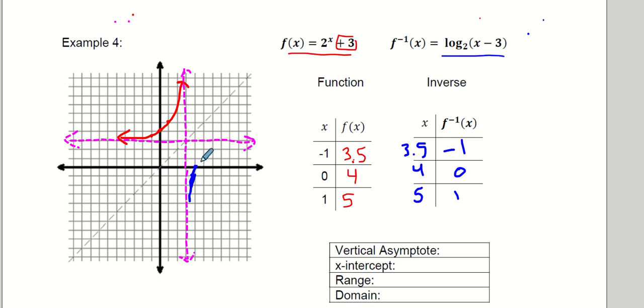And again, it can cross that line, that's fine. It just can't cross this one. All right, and then that's pretty much how you graph it. So the main thing is knowing to switch these points and knowing that whatever the horizontal asymptote is here, the vertical asymptote is going to be the same, but vertical.